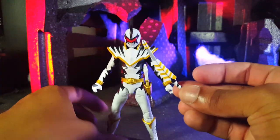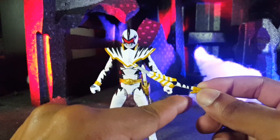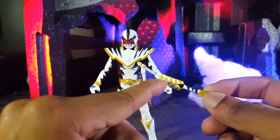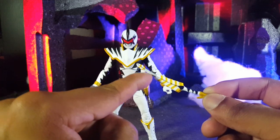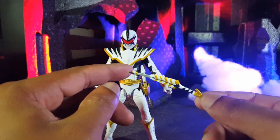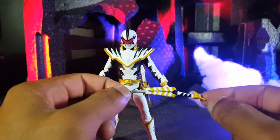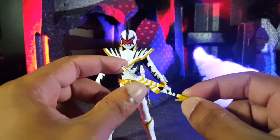And here it is. I also painted this one too. I added the black lining over here, and just the line through. Made this part silver. And it kind of got a little messy with the clear coat. And then I should have added the red eyes for the Drago sword.